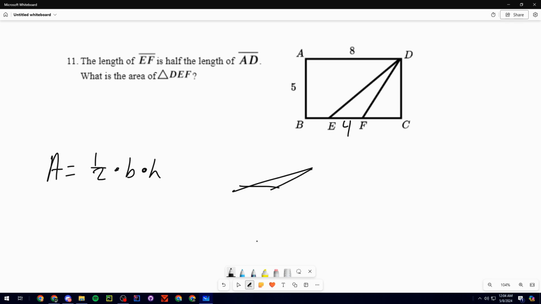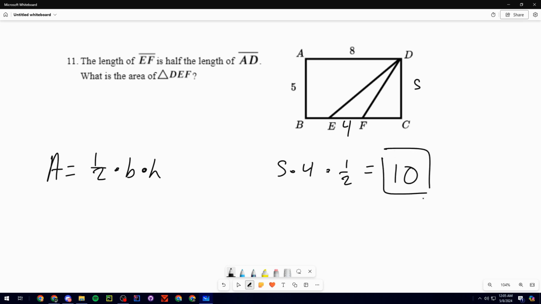Now, in other cases where the triangle is like this, you might think it can't be used, but the same thing still applies. You can still make a rectangle, and this rectangle will be 2 times the triangle. So we can still use 1/2 base times height. Our height is over here, so you have 5 times 4 times 1/2. That's 20 divided by 2. That's just 10.